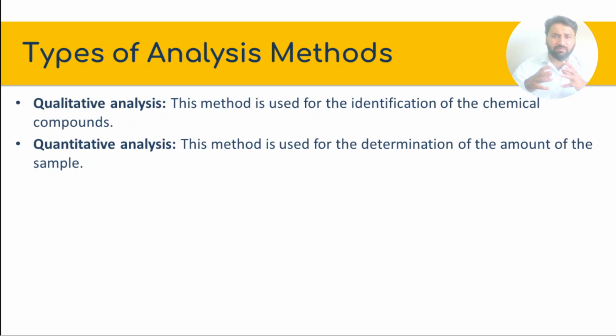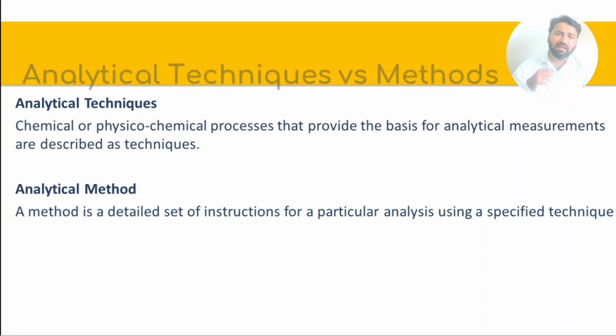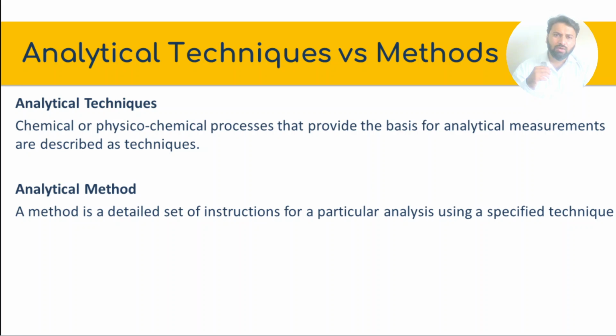Now, is there any difference between the method and technique? Yes, obviously there is a difference. An analytical technique is a chemical or physico-chemical process that provides the basis for analytical measurements. We will talk about what these measurements actually are. So those processes which are chemical or physico-chemical in nature and provide the basis of analytical measurements are described as techniques.